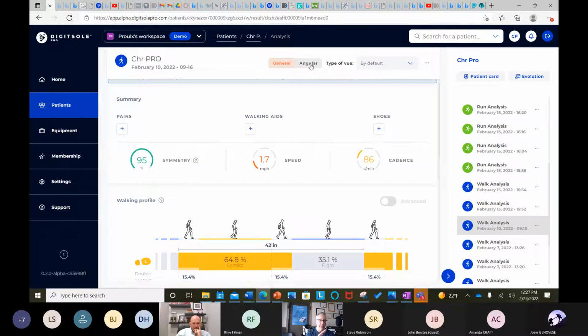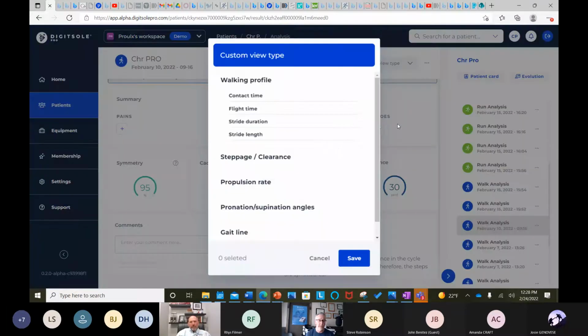So I can click on angular, which we're going to look at in a second, but the general is just sort of that, bam, that's that first easiest information to have an understanding. The different views that we have available to us, these are still being worked through, but to draw your attention to the custom view. So the custom view is interesting because maybe depending on your patient characteristics, some people you might be more interested in looking at contact time, flight time, whatever that case may be, especially if you're looking at changes to that specific deviation, right?